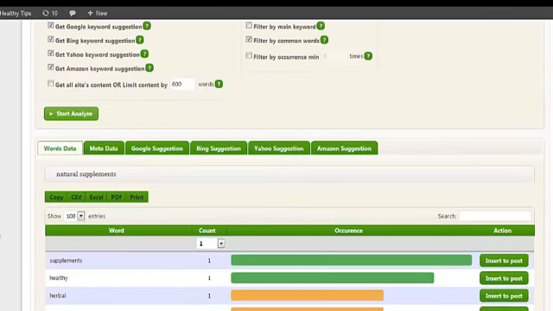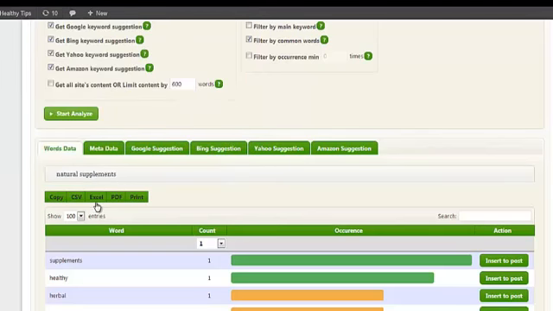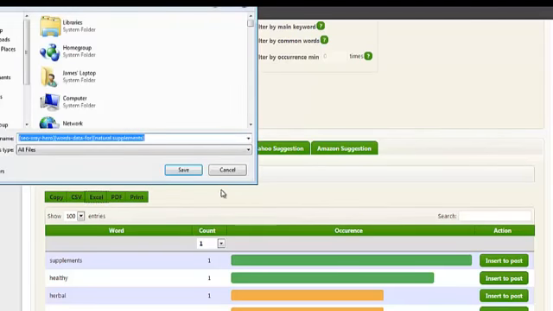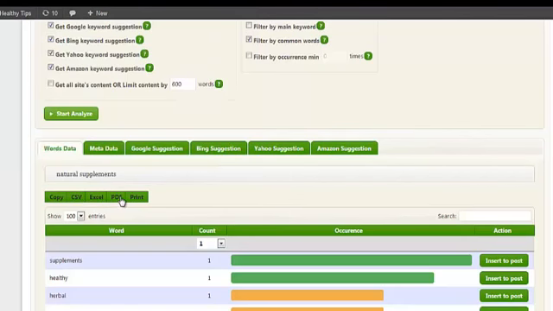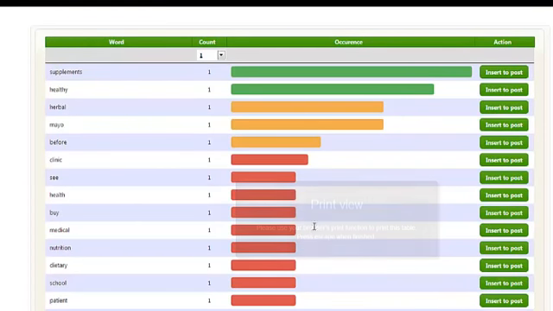All right, now if I'm ready, if I like this, I'll just go ahead and click on CSV and save all these keywords to a CSV file, so I can dump them into another keyword tool, save them to an Excel file if I want to edit them for research later, PDF file if I want to give them over to a worker, or I can even choose to print them just by clicking on the print button right here. And now we're ready to print. We're in print view.